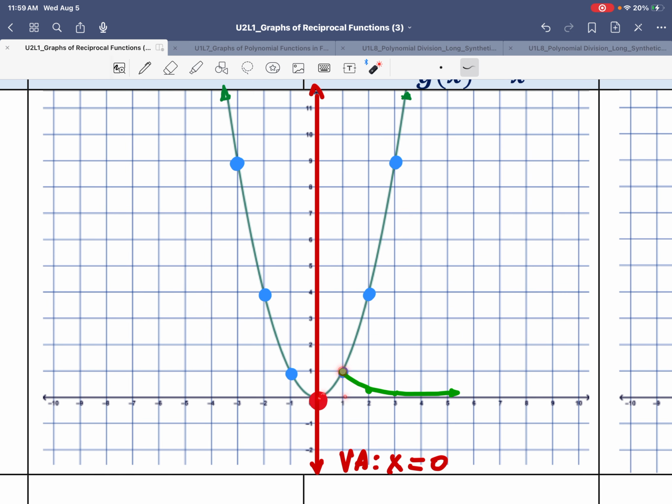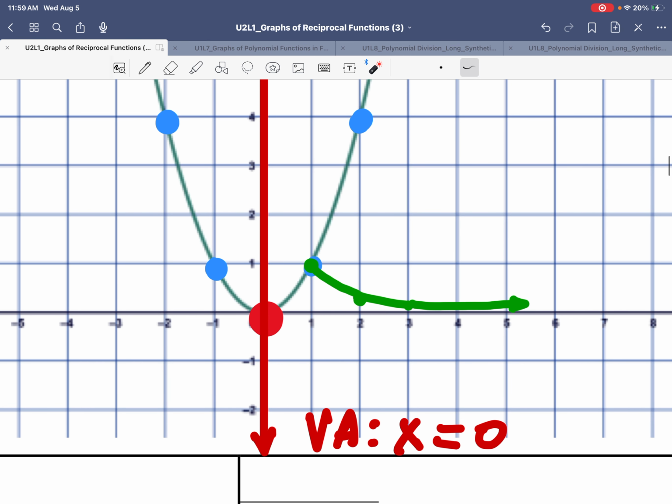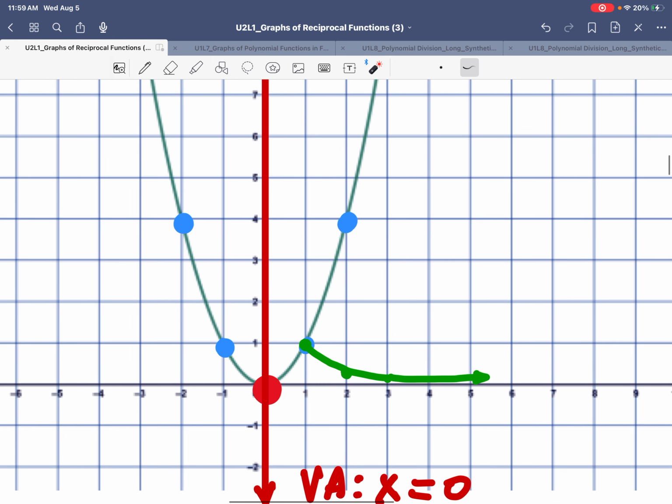Now, next we want to check and see what happens between the vertical asymptote and this point right here. So what we're going to do is look at this point right in the middle when x equals 1 over 2. If x equals 1 over 2, the corresponding value of y will be 1 over 2 squared, which is 1 over 4. So when you reciprocate 1 over 4, we get 4 over 1, which means that at x equals 1/2, the value of y will be equal to 4.